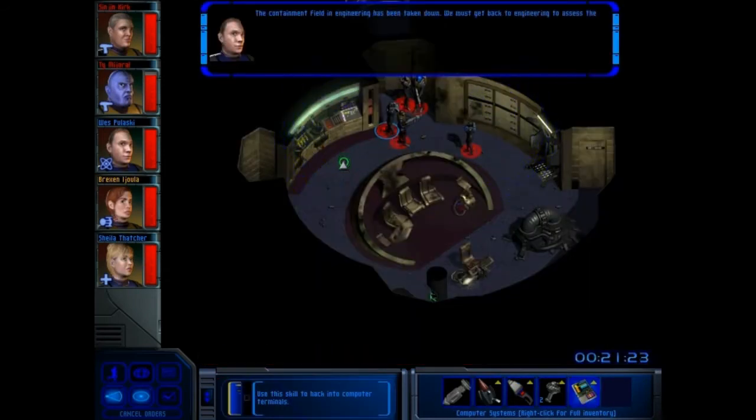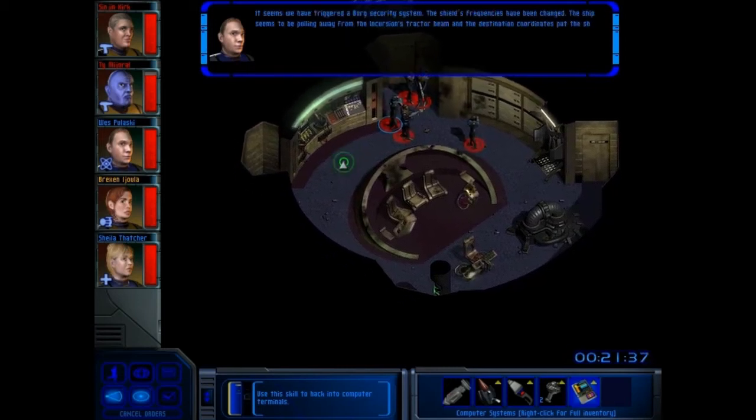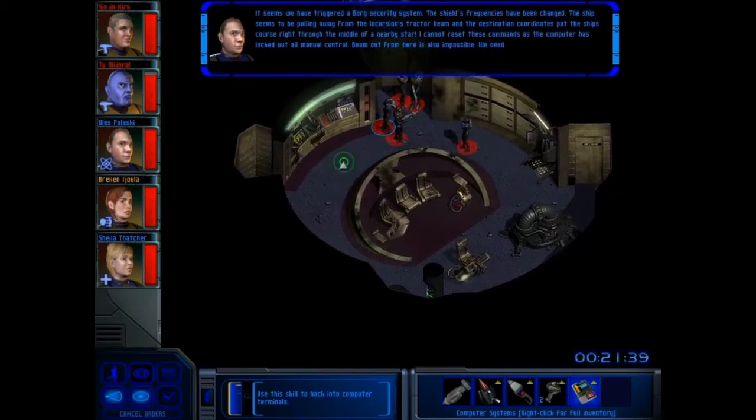The containment field in engineering has been taken down. We must get back to engineering to assess the warp core's integrity. The deflector dish has also been disabled. The Borg will not be able to use the deflector dish as an interplexing beacon. It seems we have triggered a Borg security system. The shield's frequencies have been changed.